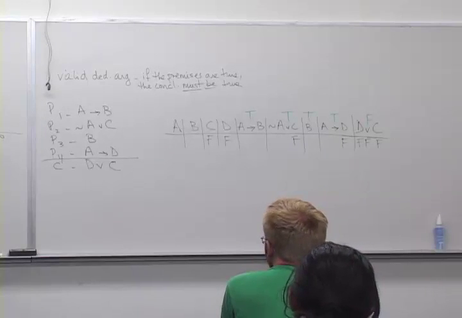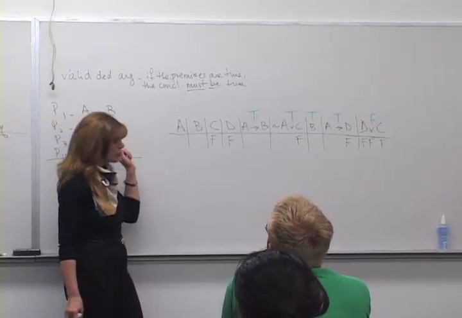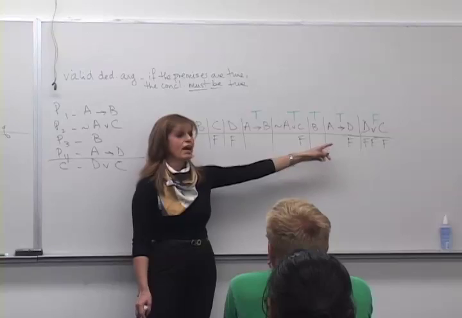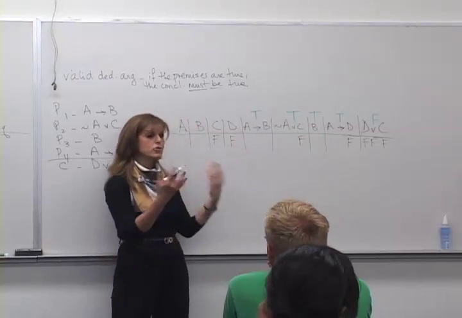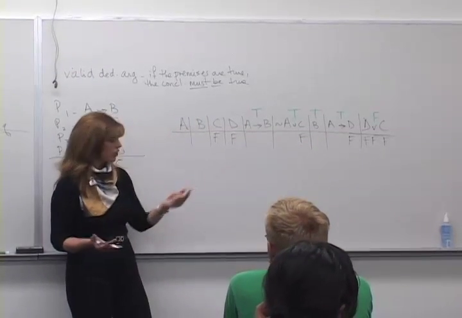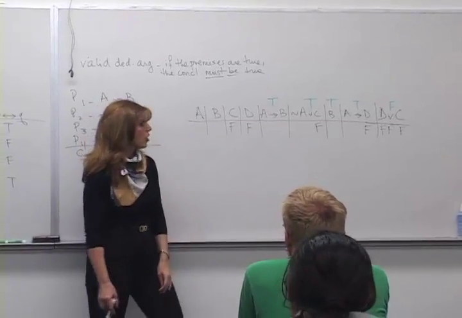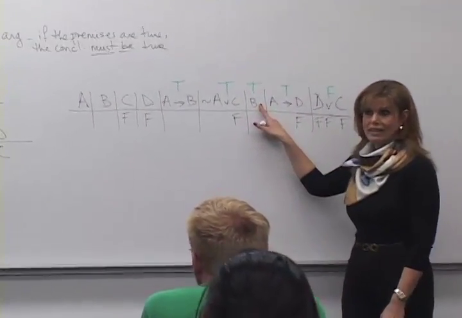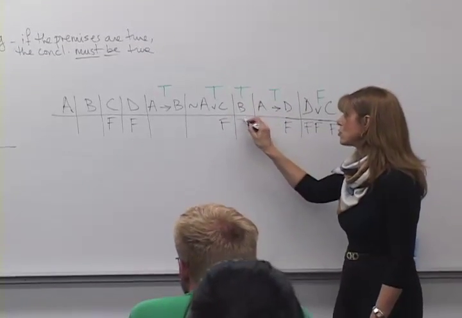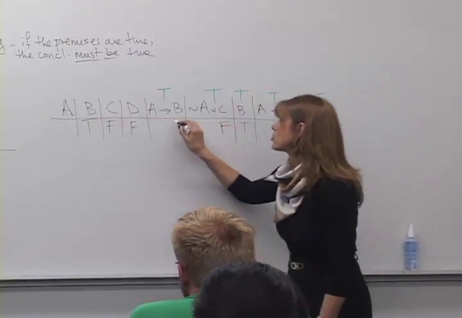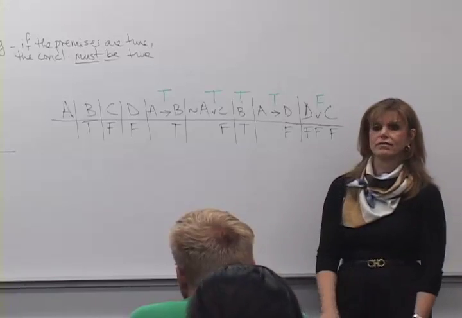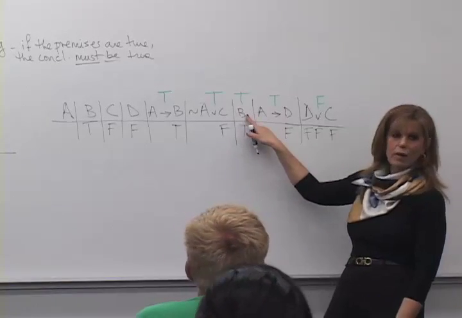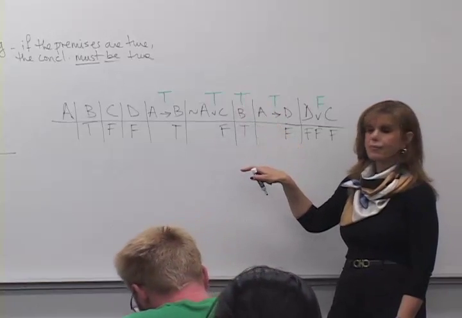Yes. The first step is you write them all out. Second step is assign true to all the premises and false to the conclusion. Third step is try to make it work using the variables. So here, one of our premises was already a variable. So B is true, and I plug in true everywhere I have B. How do you know it's true? Because it's a premise, and we're assigning true to all the premises.